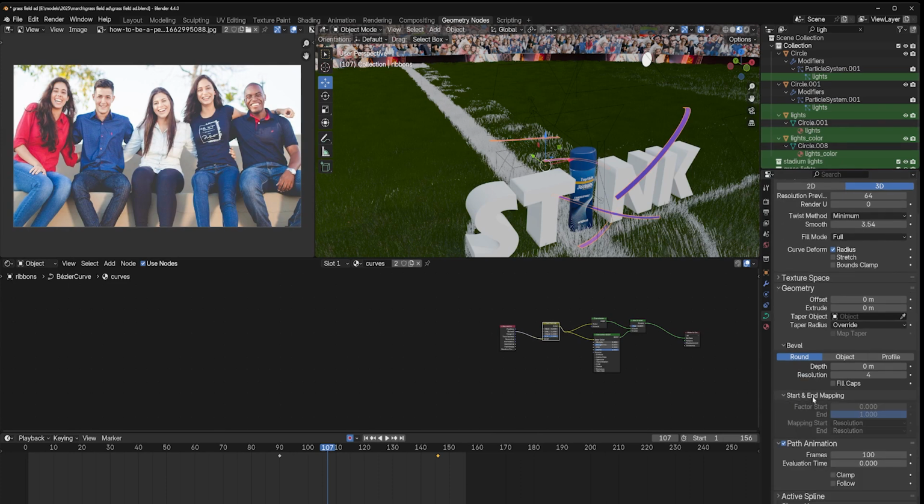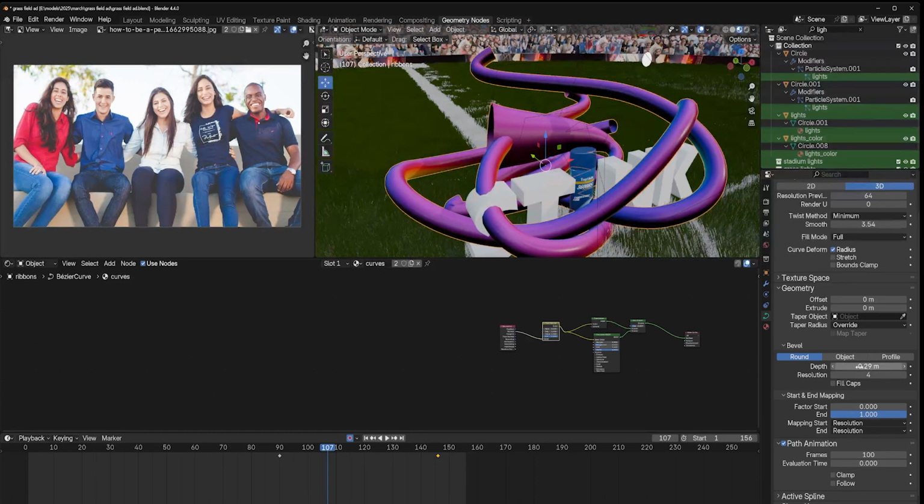Let's see. Yeah, you can animate them using this trim option. But I don't remember why it's grayed out right now. Okay, so if you increase the depth, then you're able to animate using the trim, and I should have used that.